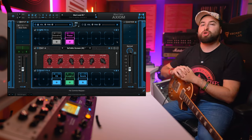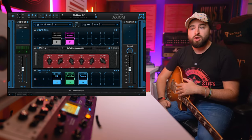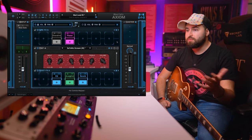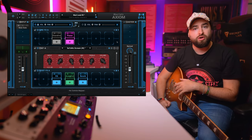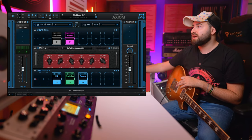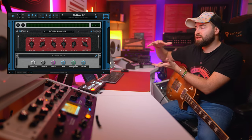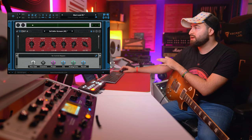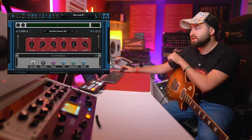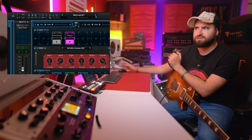Okay, then I'll show you the new easy mode, which is really, really useful, for example, when you play live, because you don't want to see a lot of stuff on your screen, but only easy stuff. Here is the easy button, and as you can see, it's really easy. You can see everything in a compact way: your amplifier, the tuner here, and here the buttons that you can customize to achieve all the effects you want. So really, really easy, as the button says.